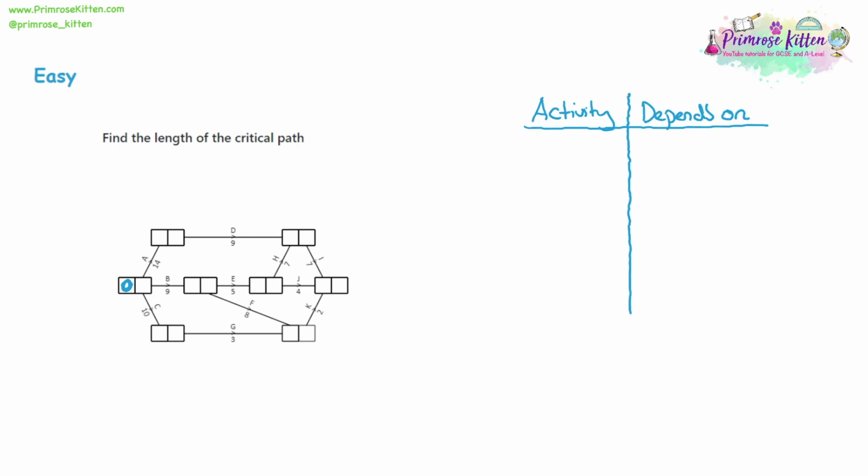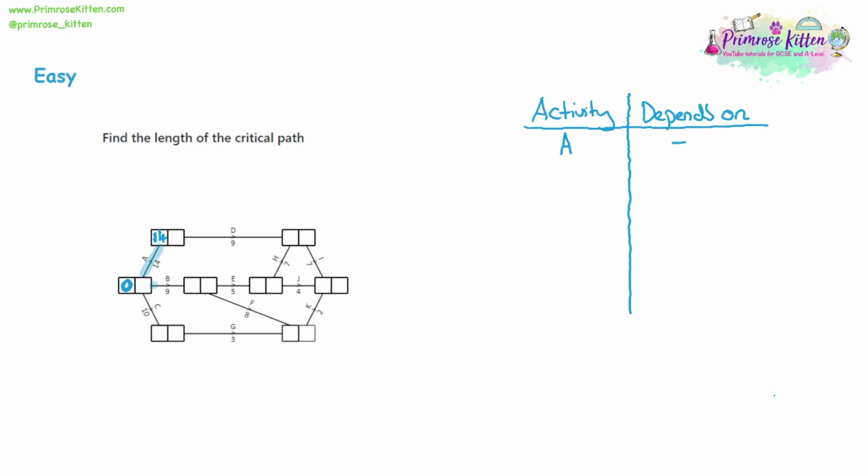So we're going to have a look at activity A first. The activities are represented by arrows, and activity A has a duration of 14. And for argument's sake, we'll just say days. So A takes 14 days. So we can record that in the box at the end of the activity. And we record it in our chart. Activity A depends on nothing. We can do it at the start.